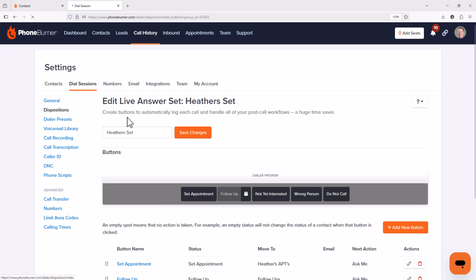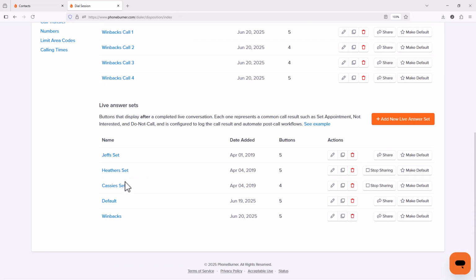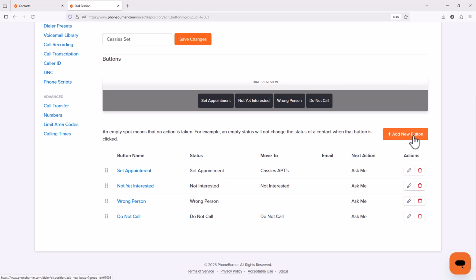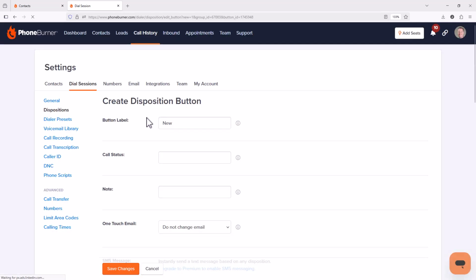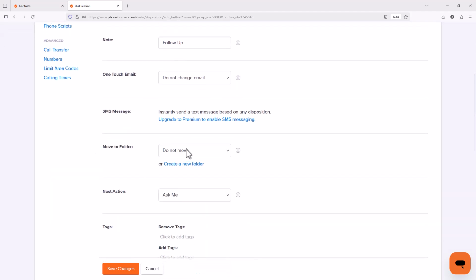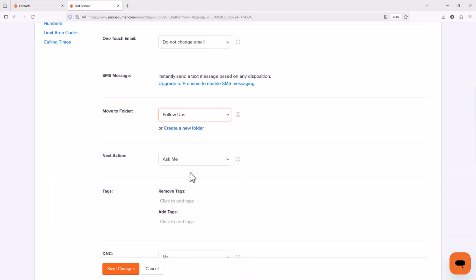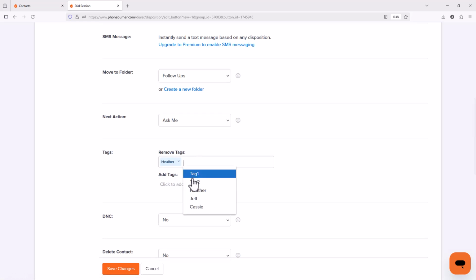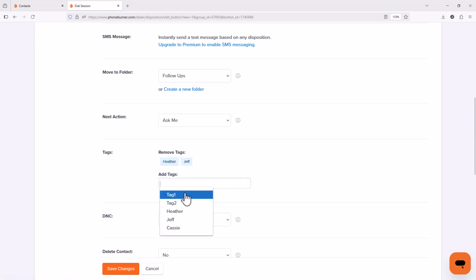Now let's go back to our dispositions and we'll take a look at Cassie's set. This one doesn't have a follow-up button, so let's add a follow-up button. Move into the follow-ups folder. This is Cassie, so we're removing Heather and Jeff and adding Cassie.